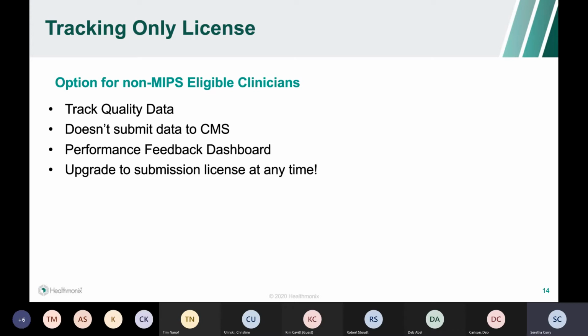and reporting. As you probably know, clinicians who are not MIPS eligible do have a choice about submitting data to CMS. They can submit data for performance feedback only. They won't be eligible for a payment adjustment if they do that, but they can do that if they just want feedback on their performance data. So we're planning on making this way of reporting available on the Audiology site as well, and hoping to see people participate in tracking quality data for those measures, even if they are not planning on submitting that data to CMS. All righty.